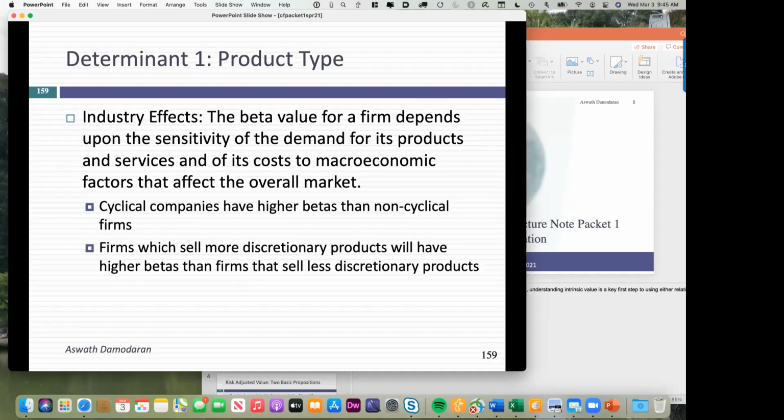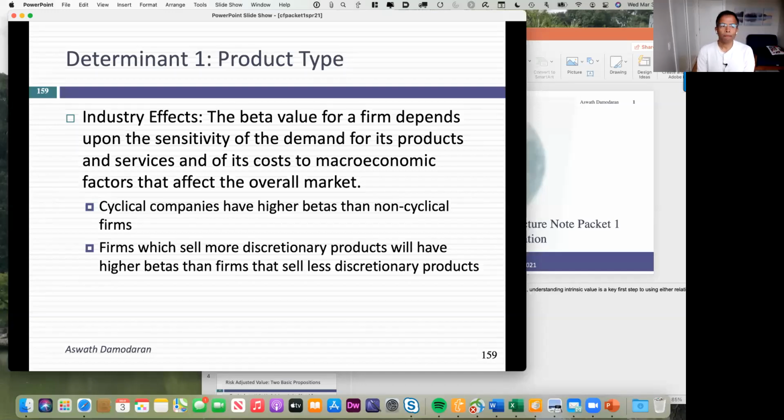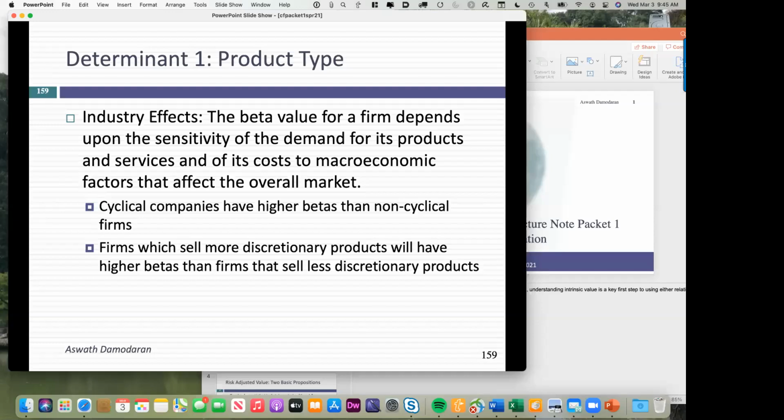Professor, do you mind if I hop in with a quick question? I think Bulgari and Philip Morris and even inflation versus gold prices. I understand product type and discretionary versus a staple as thing that would have an effect on beta, but isn't that really just a regression of like salaries over time against sales, something that's backwards looking, which is kind of what we were trying to avoid with the.